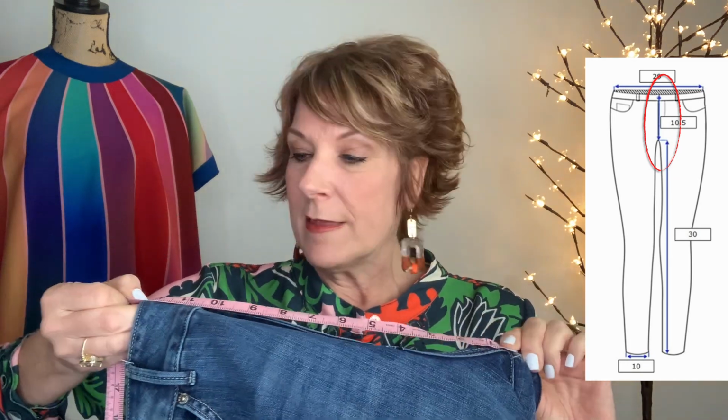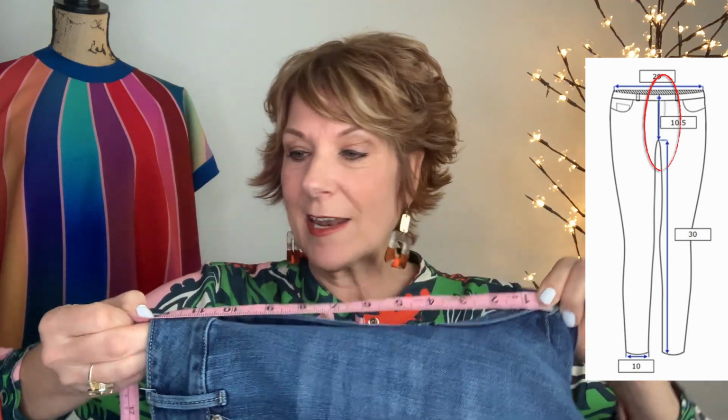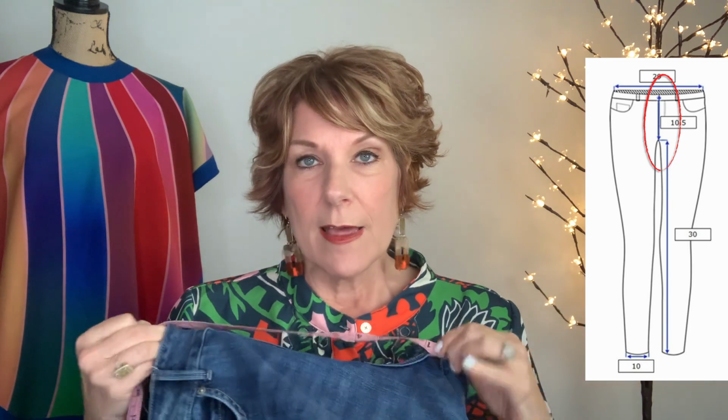Now, this right here is measuring at a 12. These are actually a little high-waisted on me, so I probably, an 11 would be my very best. These were just the ones I could grab really quick. In fact, I put them in the closet today like they gotta go, because they just didn't feel right on me. So find your best pair of pants, find what that rise number is, and then don't buy any other pants that have a different rise number.